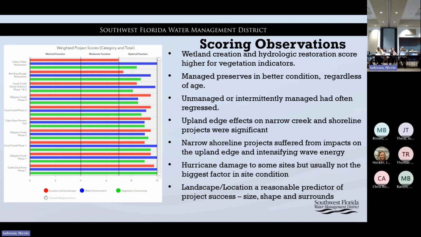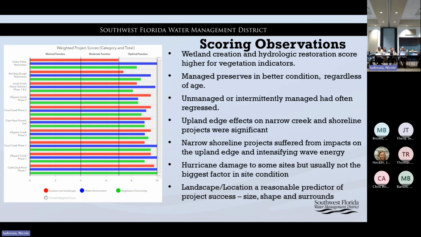What also stood out, to Jennifer's point earlier, is that sites in better condition were more resilient than sites that weren't in good condition to begin with. If you had a good assemblage of native plants there, it tended to do better than those that didn't.